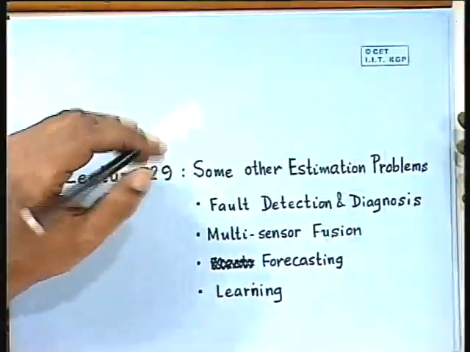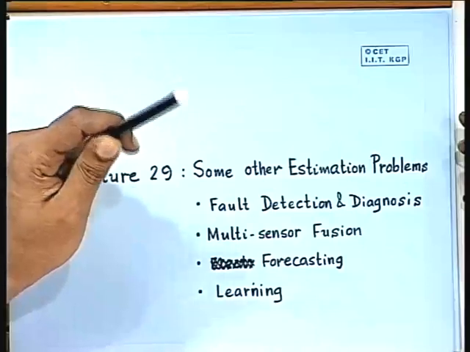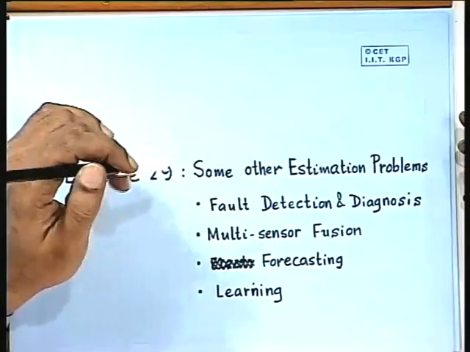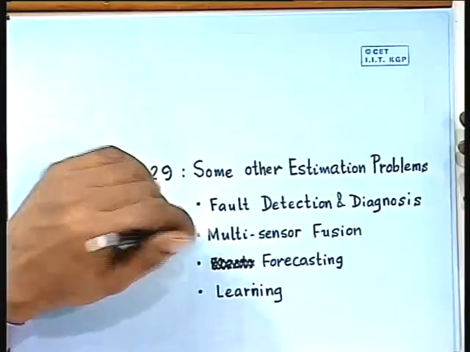For example, we looked at the fault detection and diagnosis problem, which is very important especially for some safety critical and mission critical applications. We looked at multi-sensor fusion, and here we looked at the tool condition monitoring example that we repeated, where, using more than one sensor and using clever estimation, we can really construct what we can call a super sensor, for which we cannot have any physical device. So, we can enhance the individual properties of each sensor just by combining them and then using an estimator.